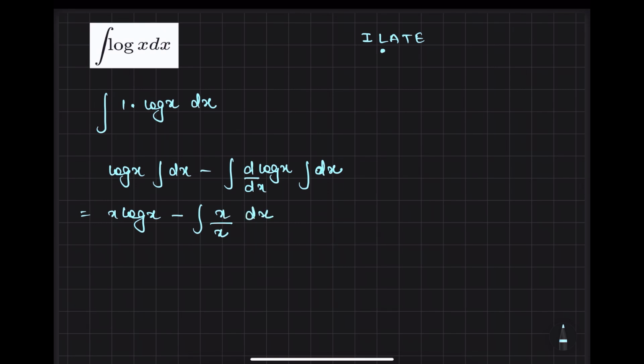So this thing is gone, again we have to integrate 1. So x log x minus x plus c. So the integration of log x is x log x minus x. I hope the idea is clear, and from now onwards you guys can apply these ideas and you can solve so many illustrations. Okay.